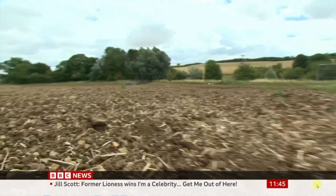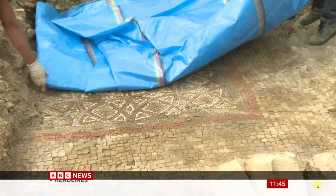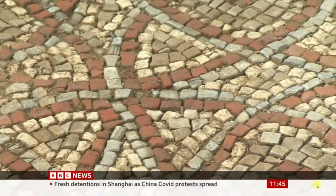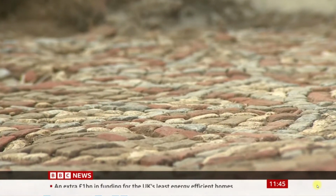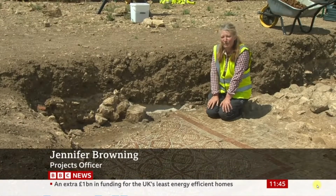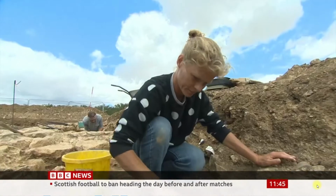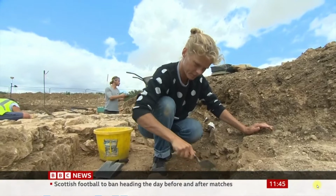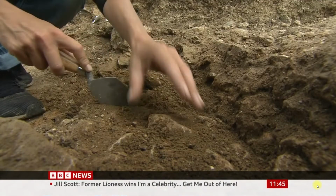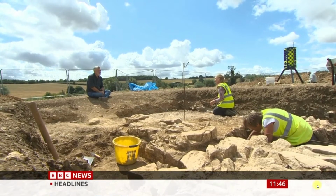The field is literally filled with Roman rubble, roof tiles, pottery and masonry. And they found another mosaic with an intricate pattern, a way for the family who owned it to show off their wealth. It's amazing. I mean, it sort of makes up for all the muddy ditches that I've spent a lot of my time in. Just being able to work on something like this, it kind of brings you a lot closer to the people that were living here, really, you know, and you're sort of experiencing the same kind of things that they would have been looking at every day. So it really does bring it to life for you.